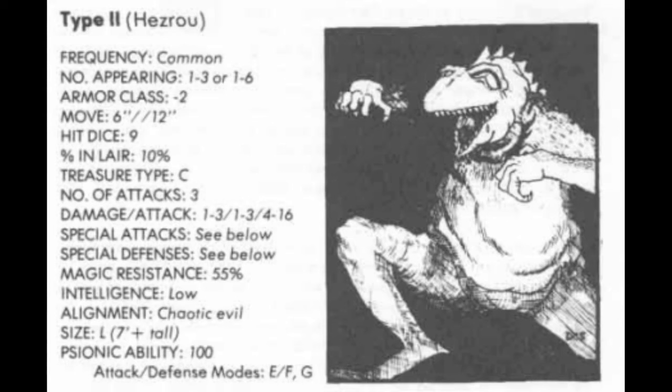Well, first, let's talk about the Fredo of the demon family, the Type 2 Hezu. This is one of the entries where the art maybe did slightly influence its inclusion on my list. In a section that's as cool as a summer breeze, this guy really does stand out for all the wrong reasons. It's essentially just a giant frog with arms, and it looks suspiciously like it could star in its own 1990s PBS kids show. Like most demons, they cause darkness at will, but in the Hezu's case, it's probably to stop foes from laughing at it in the middle of combat. So unless you do want your players snickering throughout your combats, my advice is to skip right to the Type 3, or just go back and add another Type 1 Vrock.